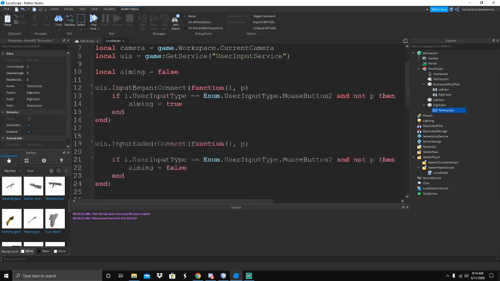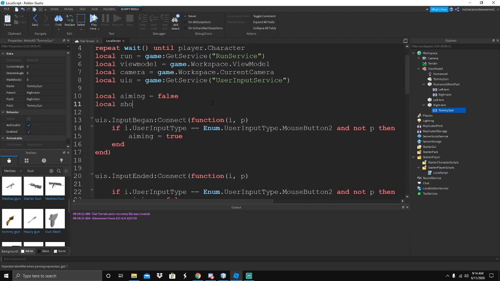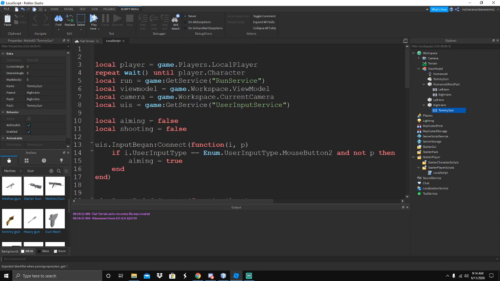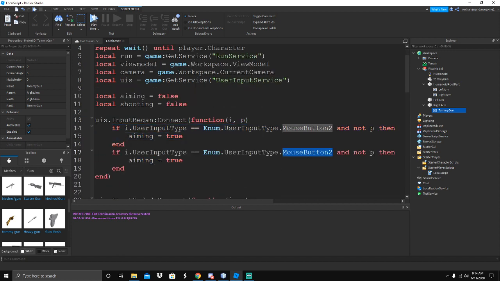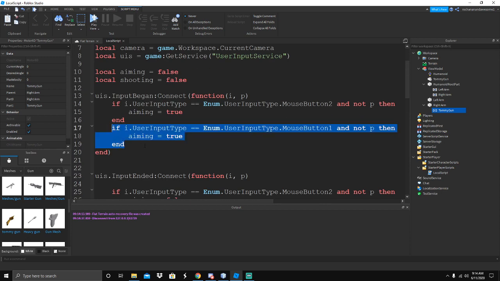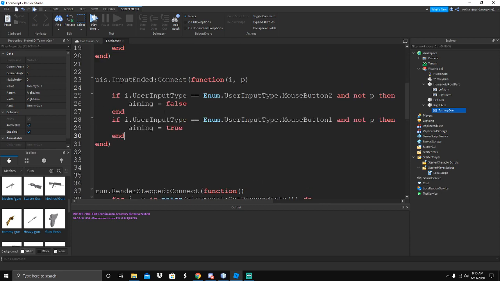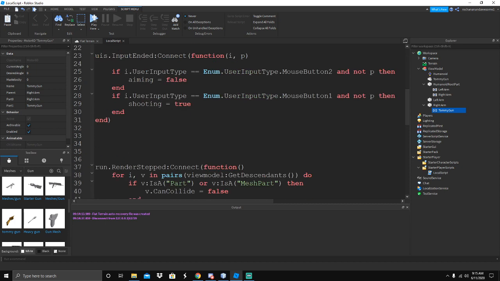And that's basically how you do it. So for example, if you wanted shooting, we would literally just do the same thing. So, one, true, shooting goes true, and this will be false.